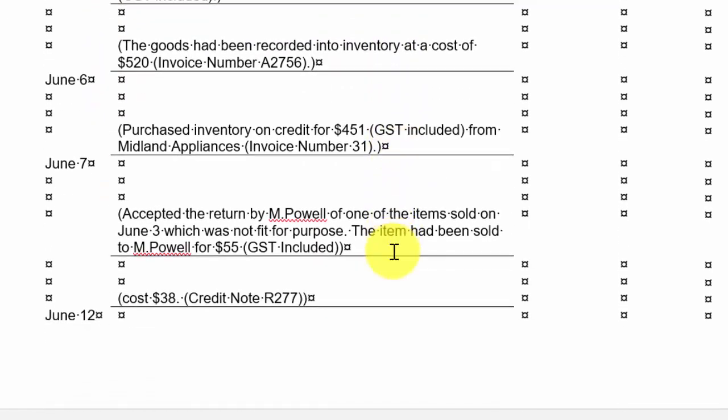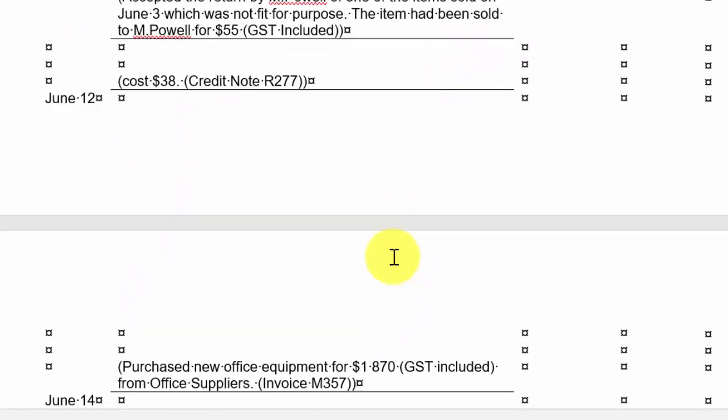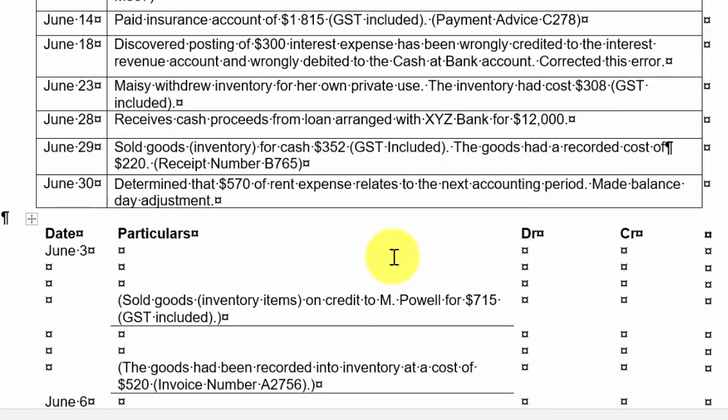Alright, so you can see I've put them all in, and now I'm going to go through them one by one and talk you through. Now, you should also look at other past exams to see whether there's any commonality of other types of entries that are made or asked for, but 2017 is a good general guide. So let's look at the first one.